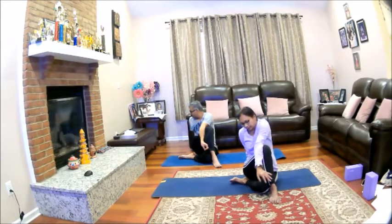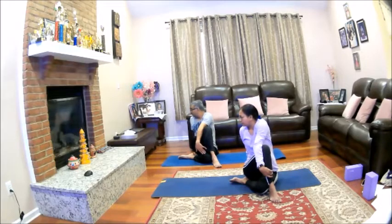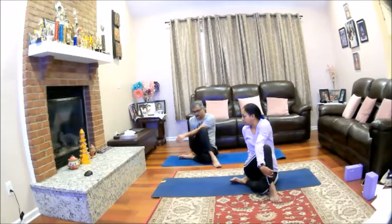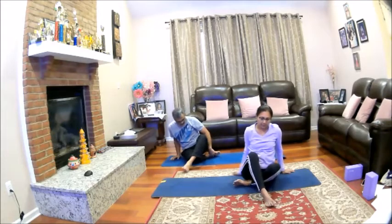If you are more flexible, you can grab your right ankle with the left hand and look behind to get maximum twist in the abdominal area. Exhale. Let's repeat this on the left side.